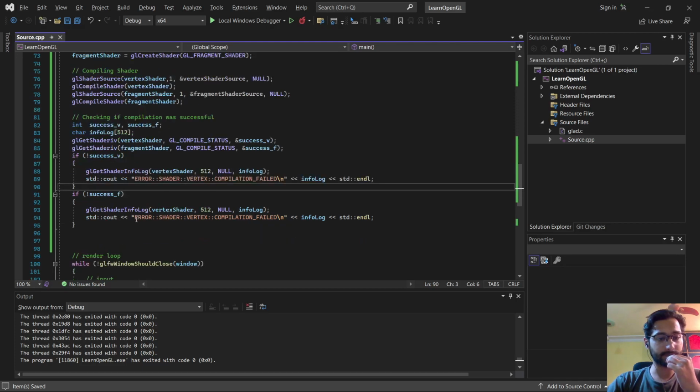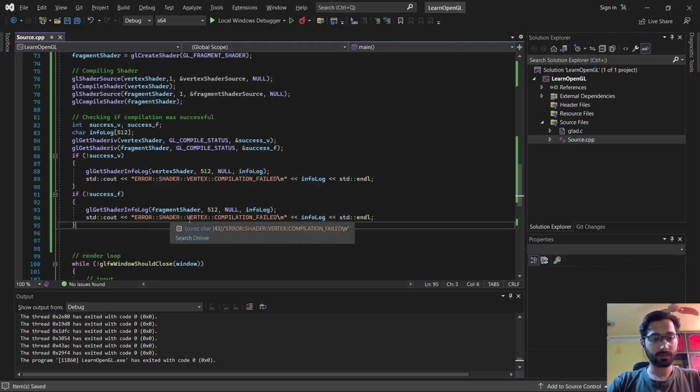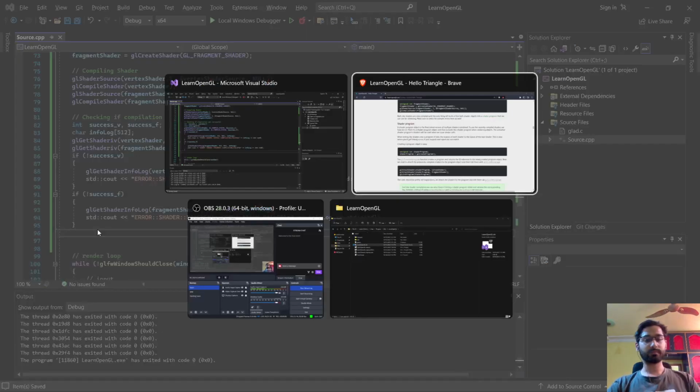Okay, now it's initialized here. Get shader info. We're going to pass in the fragment shader here, and then it's just going to override this info log. That's fine. And then we can say the fragment shader has some error, and then we just print the info log. Cool.